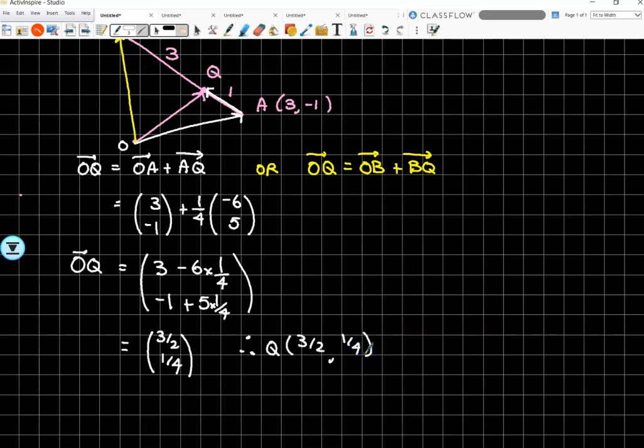Would it mean that you would lose a mark if you didn't write it like this? Yes, because you need to know the difference between a vector and a point, a coordinate, and that's how we write them differently. Back in my day, I think I told you at the start of this unit, we used to represent vectors like that. And so you had to be really good with your penmanship. If you were messy, it was, oh, is it a square bracket, is it a round bracket? We used to go hard.